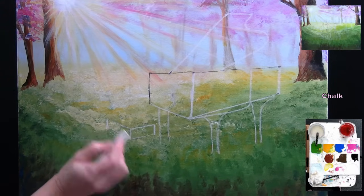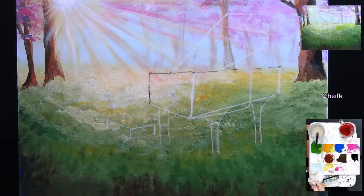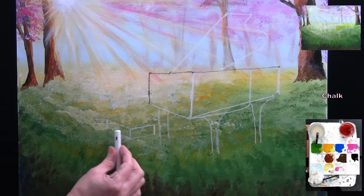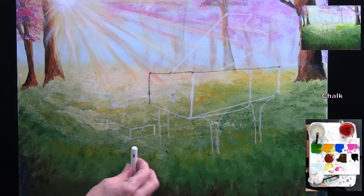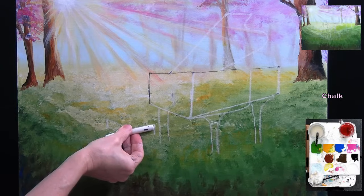So this gives my bench a little bit of perspective. So it's making it look like it's going farther off into the distance. I need to then give myself another horizontal line that's at a similar angle as this, only shorter.